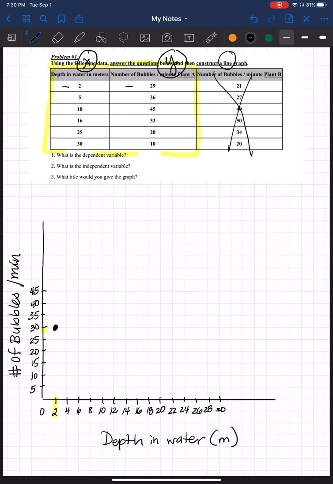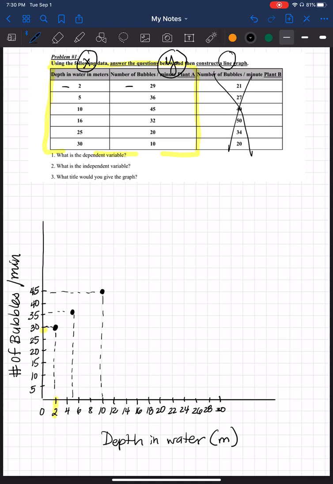So I'm going to trace it, and then your data point is going to end up somewhere over here. Right, next one is 10 and 45. So 10 is right here, 45 is over here. So we're going to put that right there. So you see how they're all meeting up right here. Hopefully, again, this is a review. So if you've never done graphing before, this is why we're practicing.